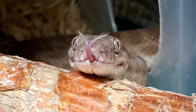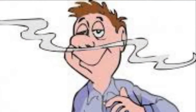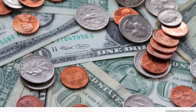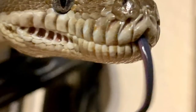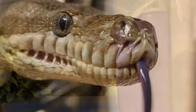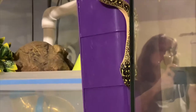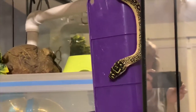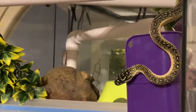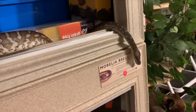One potential stressor for your snakes is the removal of scents when cleaning — that is scents and smells and odors. Removing chemical cues from your snake's enclosure can cause them stress. Snakes leave pheromones and odors around their enclosure to mark territory. Scent marking is not only a means for snakes to express territoriality, but it also assists them with wayfinding when they leave and later return to their home range, which in this case is their enclosure.